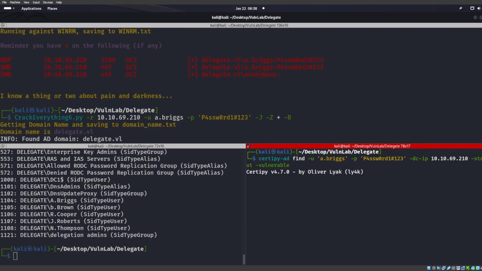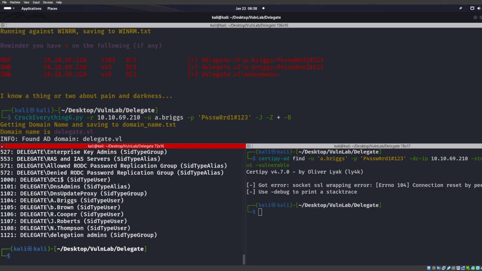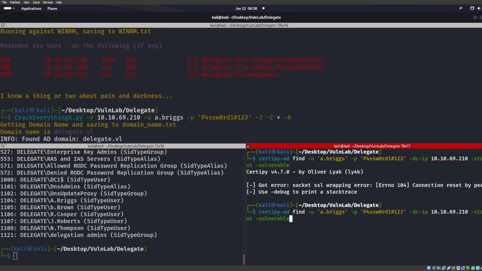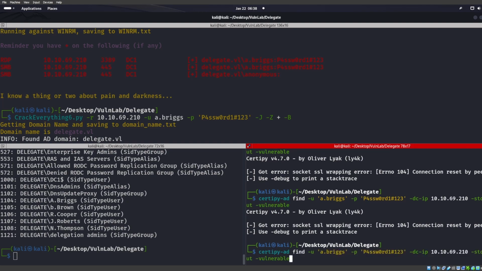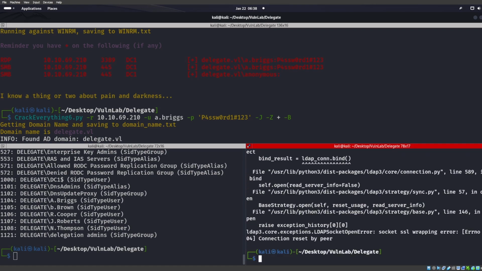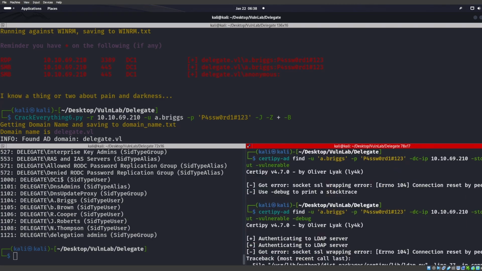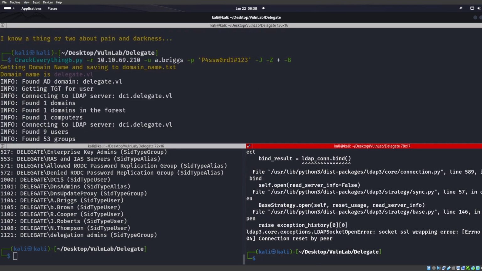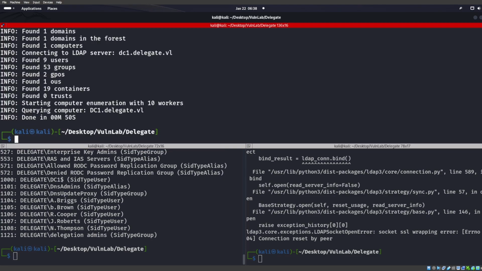Okay, that's something right there. We want to look into that, because if we could delegate, that'll be good. Cache reset, use debug to print stack trace. There might not be any certificates on here. Okay, I don't think there's going to be anything on here. Probably because he actually can't authenticate to LDAP. That might be another problem right there, although this guy authenticates to LDAP over here, so I don't know. It's kind of strange.